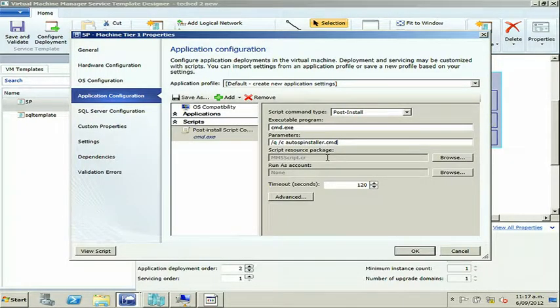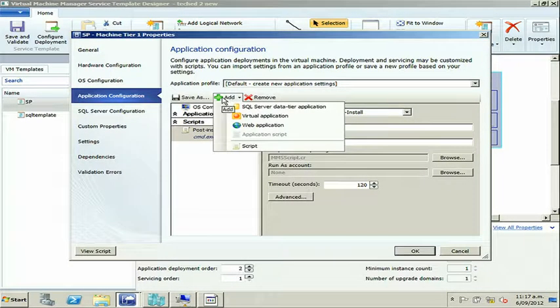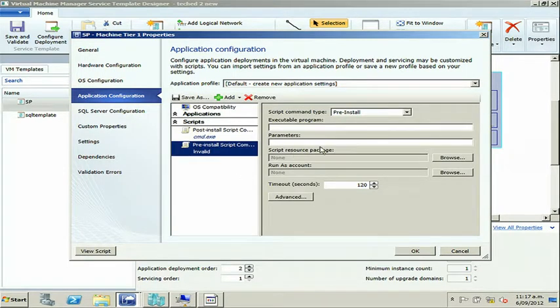If you want to be able to descale a service or a web front end, what you need to do is actually add a second script that would be run before you actually uninstall or descale a service. So by choosing a second script, say the script command should run before I remove a server, you can actually say, cool, when I do this, run some commands that will remove the web front end or the application server from the farm, and then that way your farm is still clean.